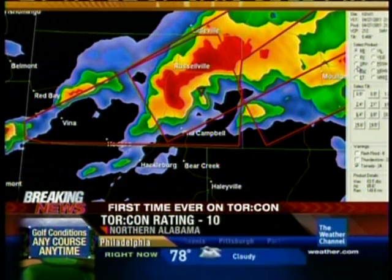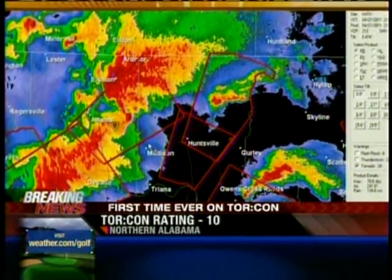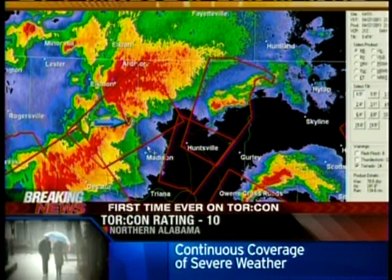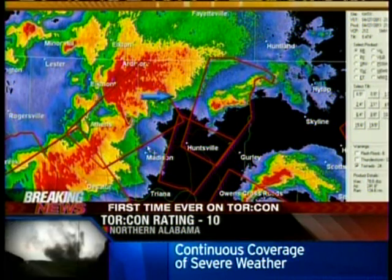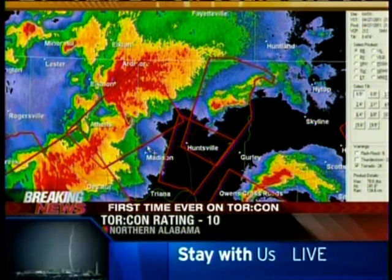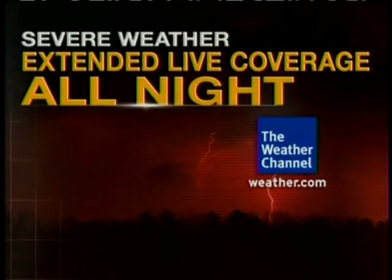We may get enough tornadoes today to push April 2011 to the biggest tornado month on record — it's looking, unfortunately, that way. There is now a tornado warning for Madison and Morgan counties — that's the Huntsville area. That storm has a well-defined ball at the end of a hook echo rolling up across, and it will head into Tennessee, probably around the Huntland area. Dangerous storms, so many of them. We'll have much more on this severe weather coming up. Please stay with us.